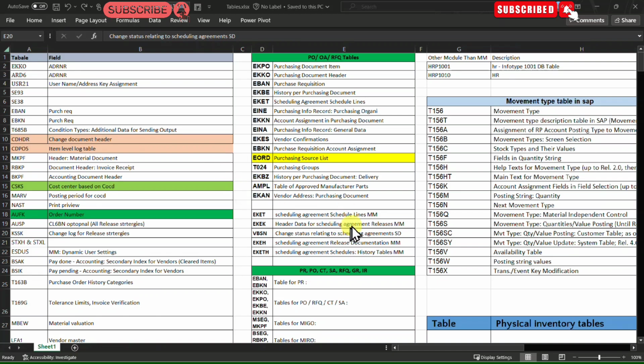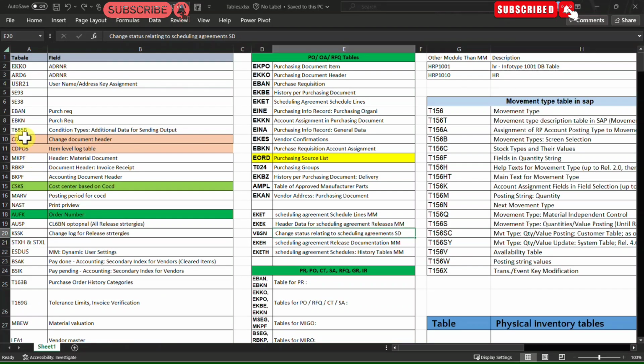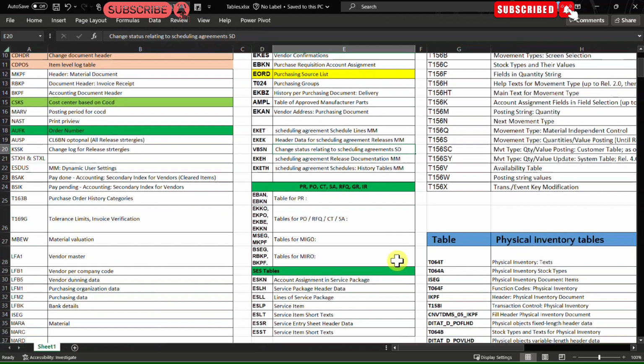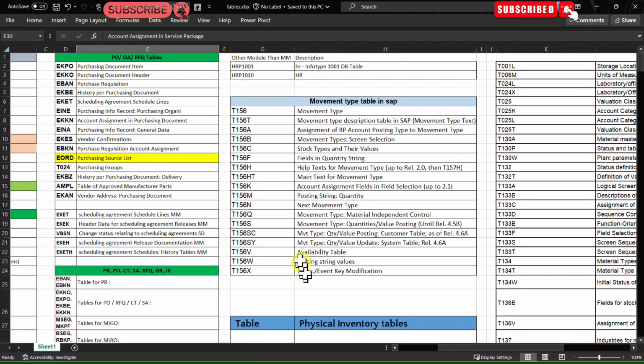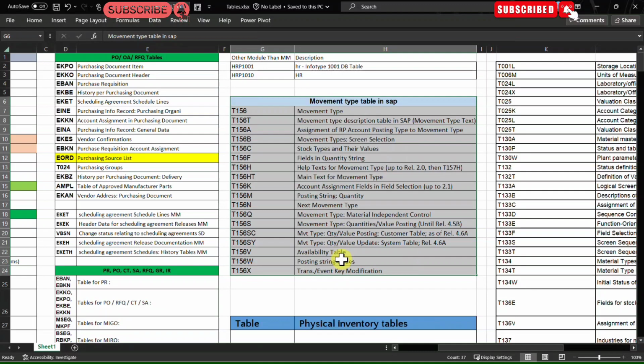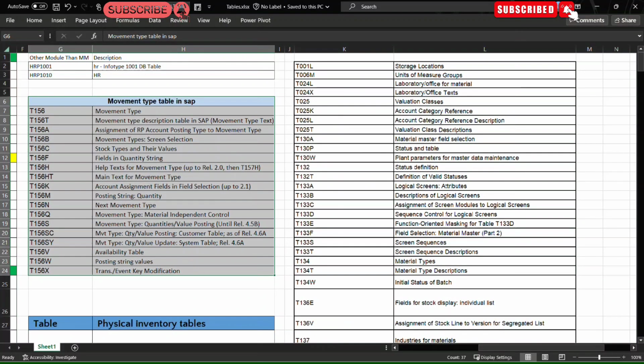Then I will show you tables for this. Important tables in SAP: CDHDR and CDPOS are the two important tables in SAP that we need many times whenever we want to check a change in the system, any document log. Then, as I said earlier, these are again important tables for PR, PO, GR, IR, contract, RFQ, scheduling agreement. Then here we have tables for inventory, then tables for movement type, then tables for org structure. So here are the tables for org structure.